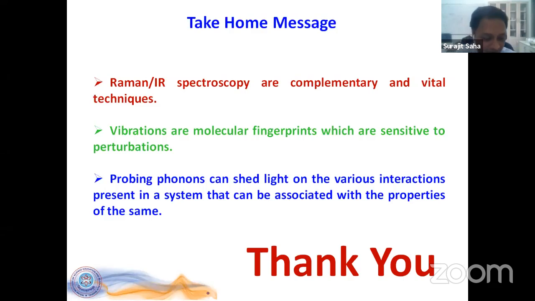It's because when electromagnetic radiation, or let's say the photon, interacts with the molecule, there is an elastic process and there is also an inelastic process. It is the nature that basically favors the elastic processes. But of course, that doesn't mean that inelastic processes will not be present. That is why the inelastic processes which give rise to Raman are very low in number, and hence the Raman signal is very weak. When photons hit the sample, the major number of photons will be elastically scattered, but only a very small fraction of photons will be inelastically scattered. And that is what gives rise to the Raman signal, and that is why it is so weak.